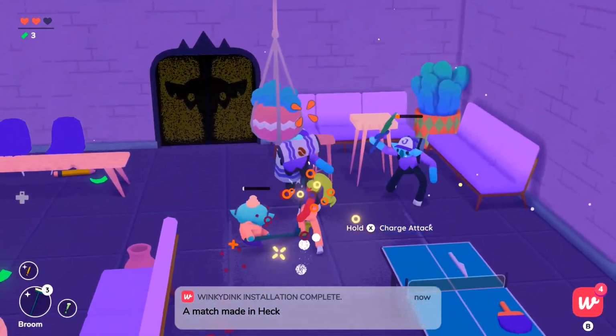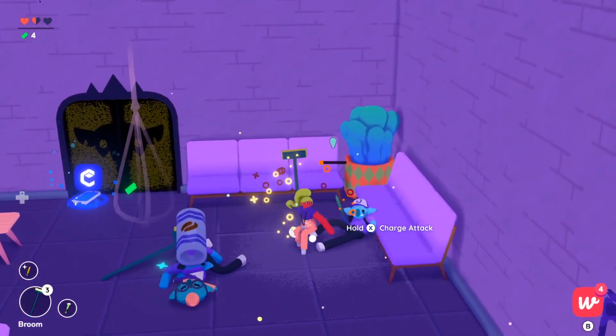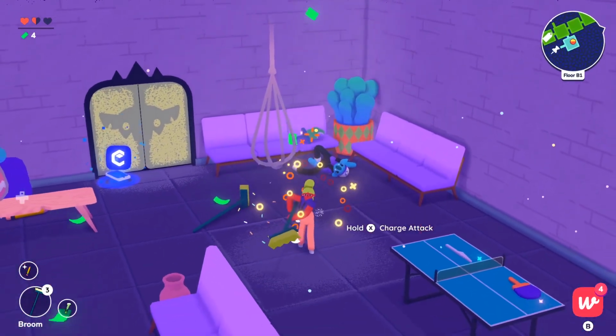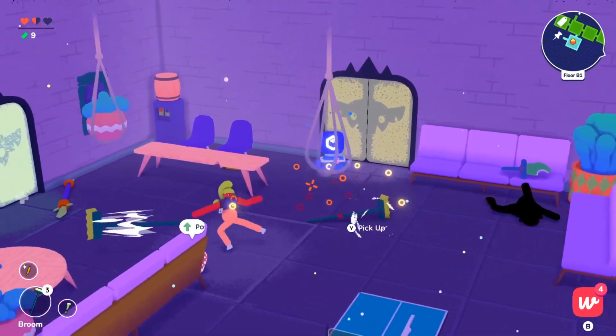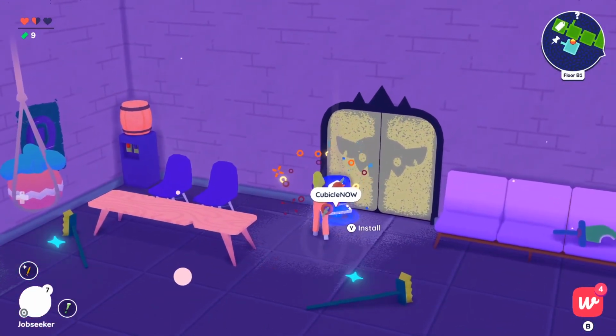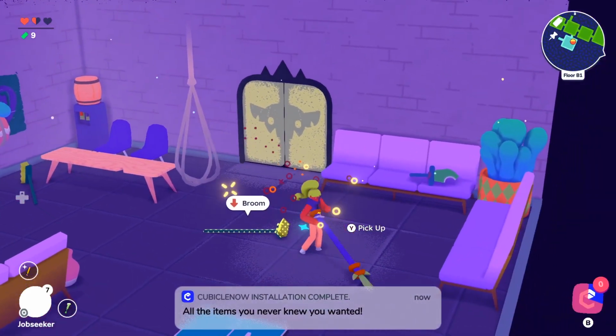Whatever. Oh, so now my lad is actually helping out. I didn't actually realise. Good. So he wasn't just a bugged pretty face. Charge attack. The charge attack with this is quite cool. Also, I dropped the job seeker a while ago, which was a mistake. All the items you never knew you wanted.